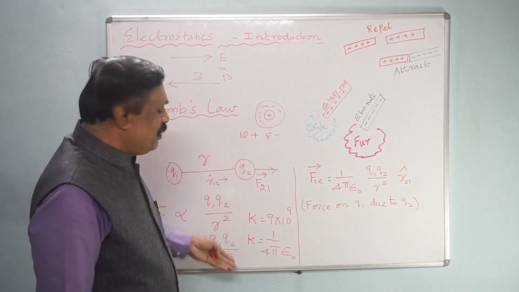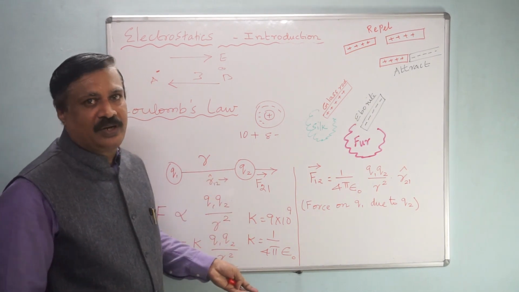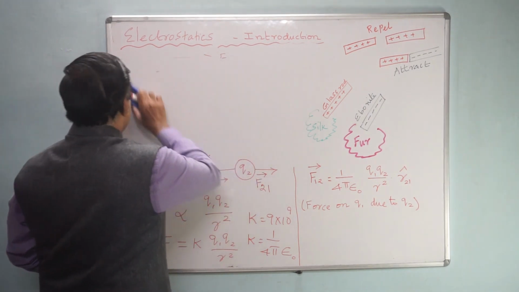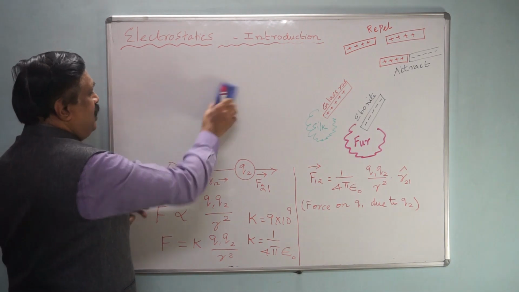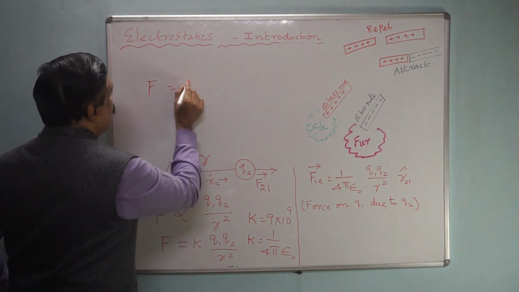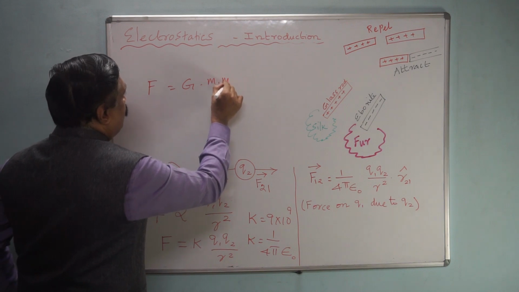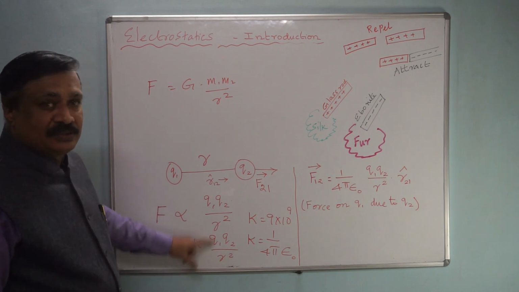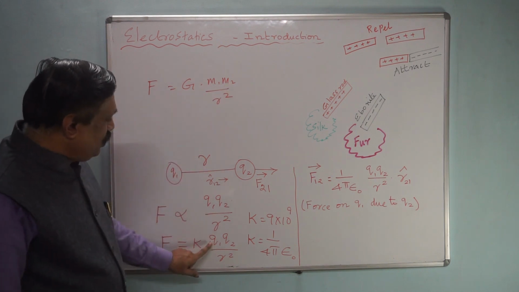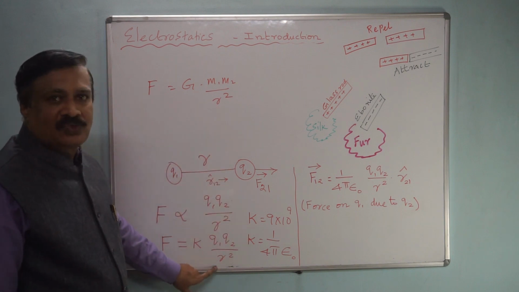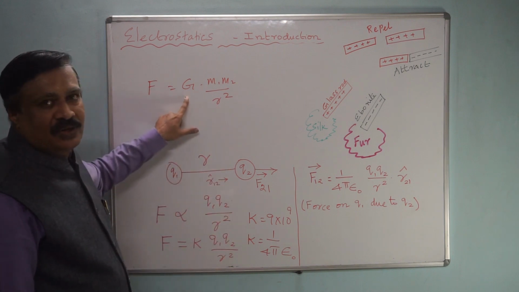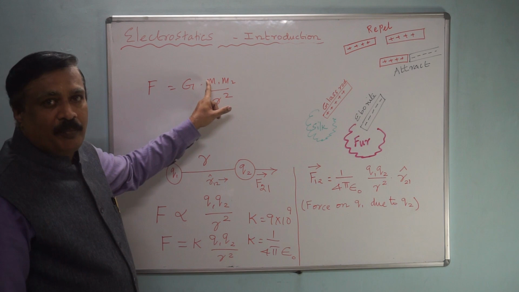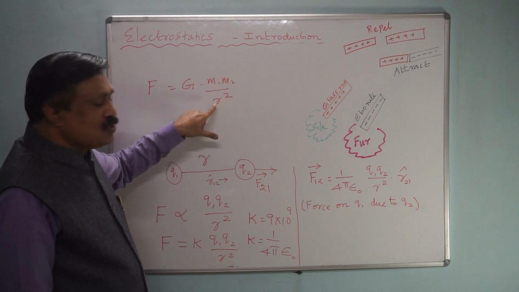It is a simple law, but it is a very basic and important law. And it can be compared with your gravitational law. What is Newton's gravitation law? F equal to G into M1 M2 by R squared. See, both are same. Here M1 M2, here Q1 Q2. Here R squared, here R squared. Here one constant, here another constant. Now if you compare, here also F is proportional to the product of both the masses, inversely proportional to the square of the distance.